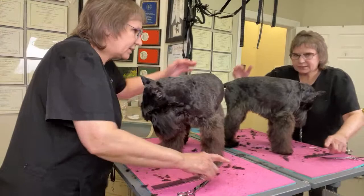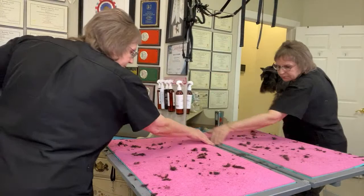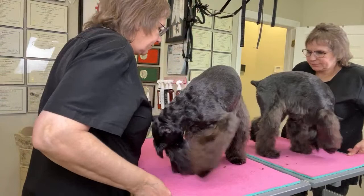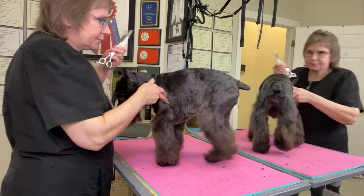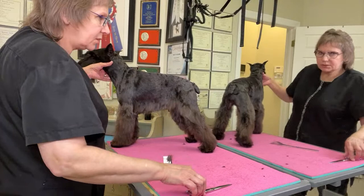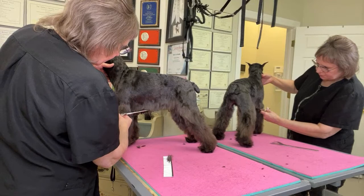Off the table so we can see what we're doing. That's always helpful. You never want to leave your dog standing in a pile of hair. You can't see a thing. So I'm going to take her from about the last rib to the elbow into a tuck up.